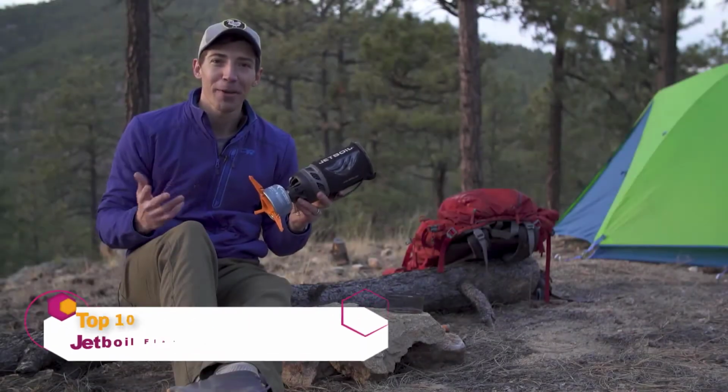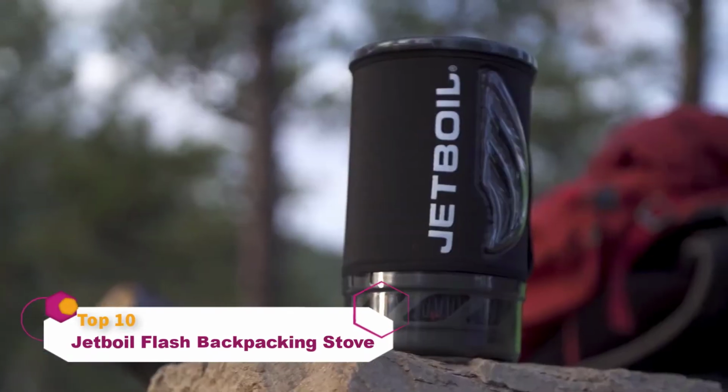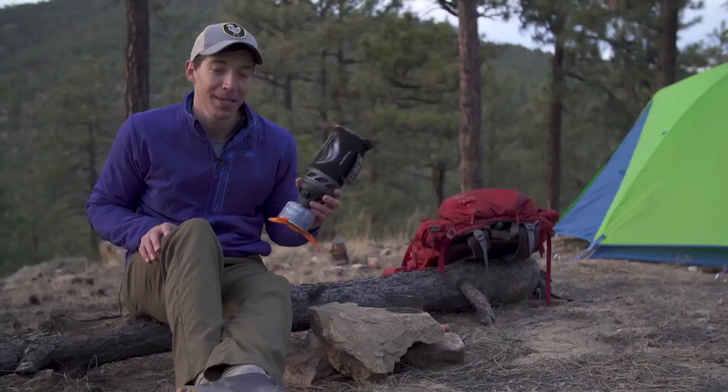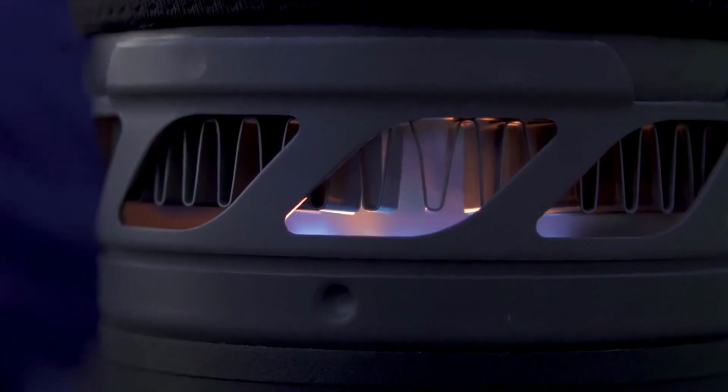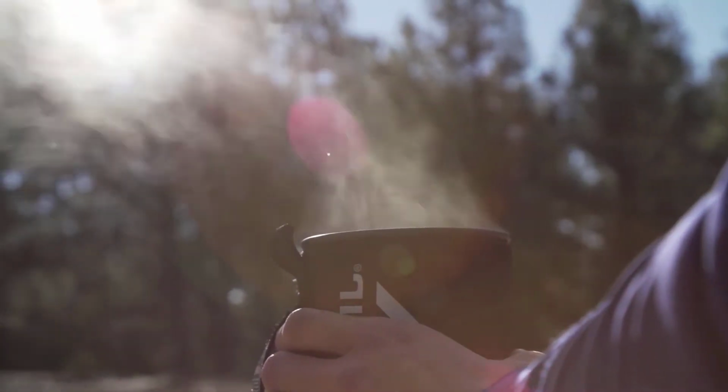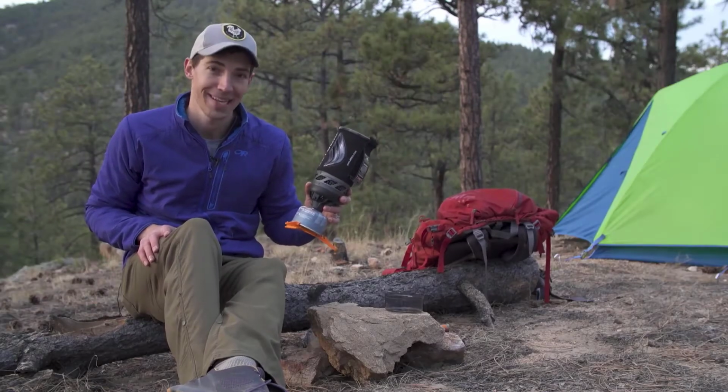Hey guys, today we are talking about the brand new Jetboil Flash. Now the Flash has always been about lightning fast boil times, and the new model continues that by shaving an entire minute off the previous version's boil time of 2 minutes and 30 seconds. That means you can now boil 16 ounces of water in just 100 seconds.